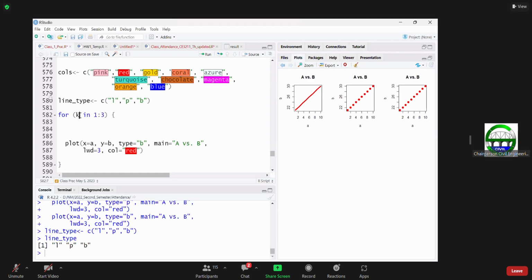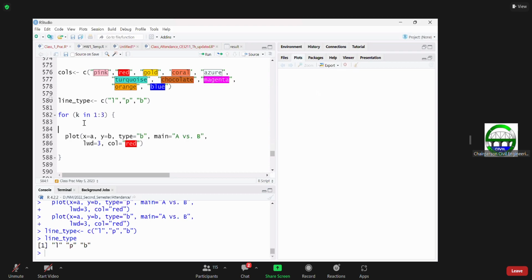So for example, if I want to change the line type, where I have to change, I'm not interested in my color anymore. I have finally picked that I will use the red color. Now I want to check which one looks better for me. I will try it one time again. So in here, instead of B, I don't want B. I want the values L, P, and B. So I will just copy it and put it in here, and then introduce its position.